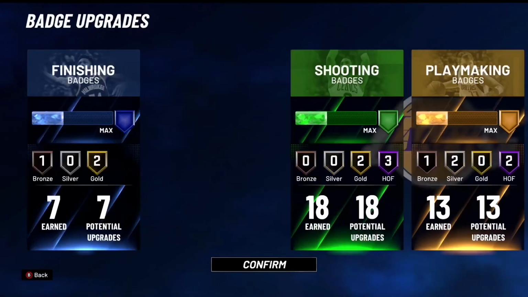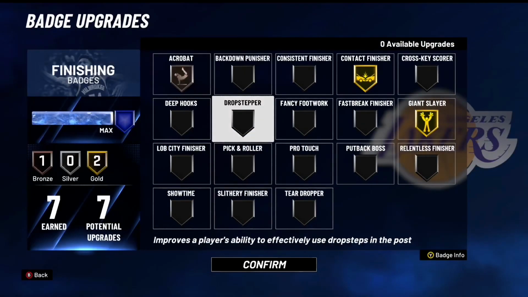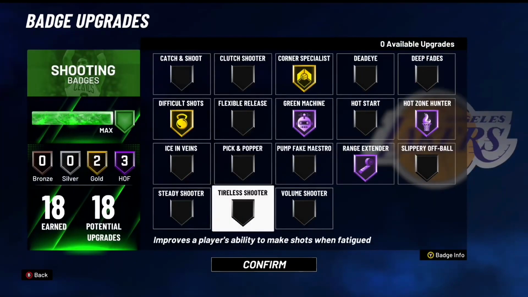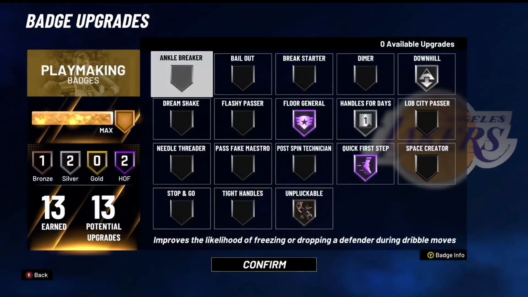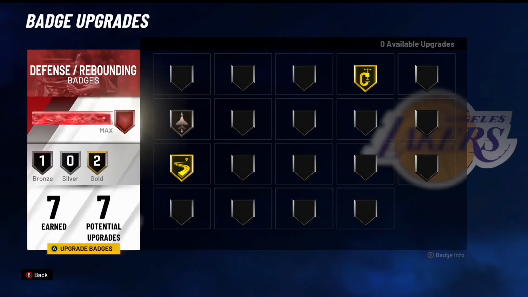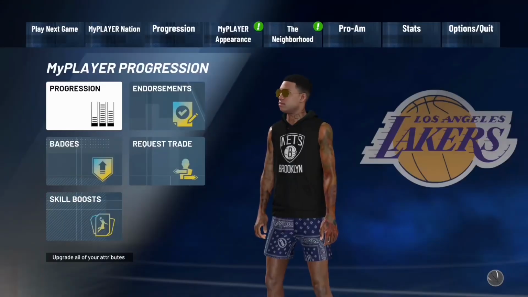Welcome back to another video, man. Real quick, I'm gonna show you guys my badges. Here's my finishing. Next after that is my shooting. I don't use flexible release, volume shooter, any of that. You don't need it. Here's my playmaking. I know a lot of you are dribble gods. I'm not. Here's my 7 defensive badges because I am a clamp god.